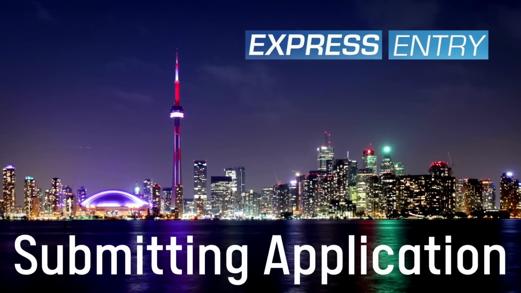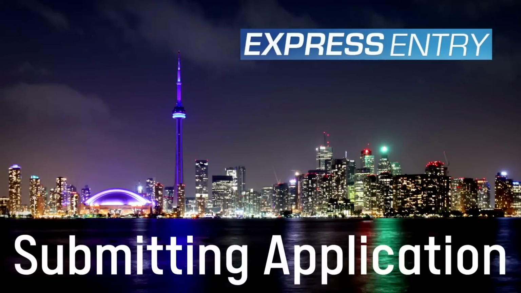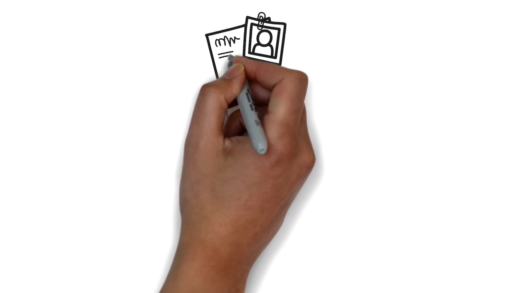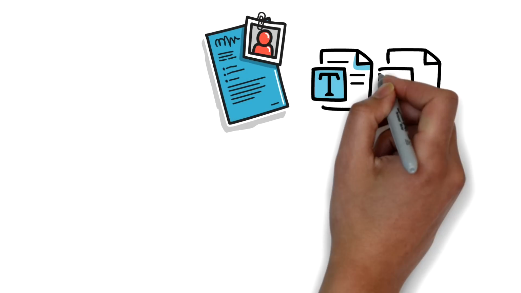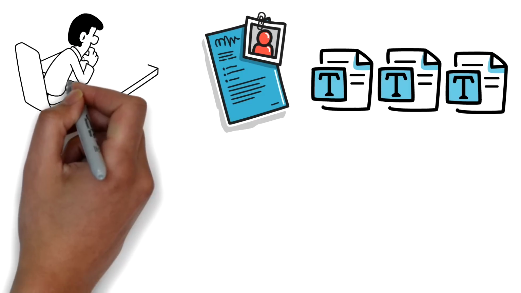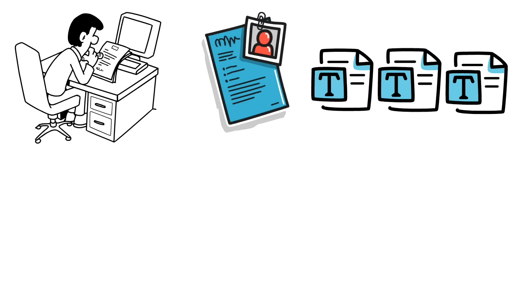Okay, now moving on to the next step, which is submitting your application. Now this step is very crucial because you cannot afford any mistake over here. Of course, you've arranged all the documents. Now you got the ITA, you've got 60 days time. In that 60 days, you have to fill all these forms, review them multiple times, and then after that, submit your application. Of course, this is an online thing, so it should not take too long, but it's very important that you give enough time to filling up all the information that is required there. You would be asked about a lot of details about you, your family, your travel history, your past residences of 10 years, and you have to fill all that detail very clearly.